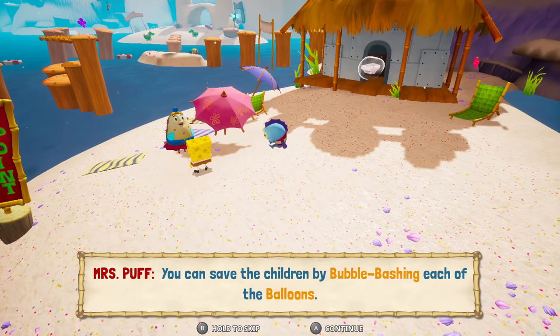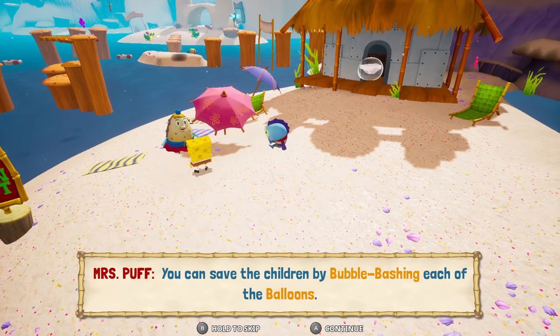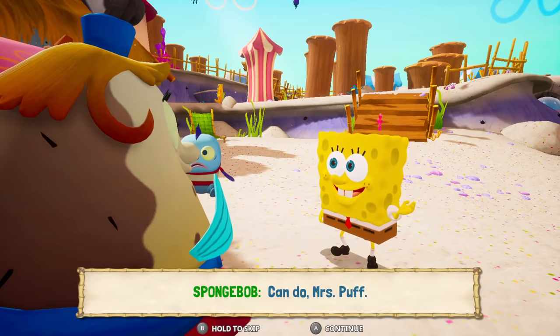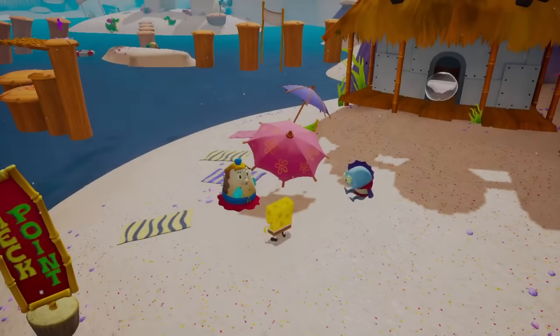You can save the children by bubble bashing each of the balloons. Bubble bash all the balloons, then come see me for a reward. Can do, Mrs. Puff.